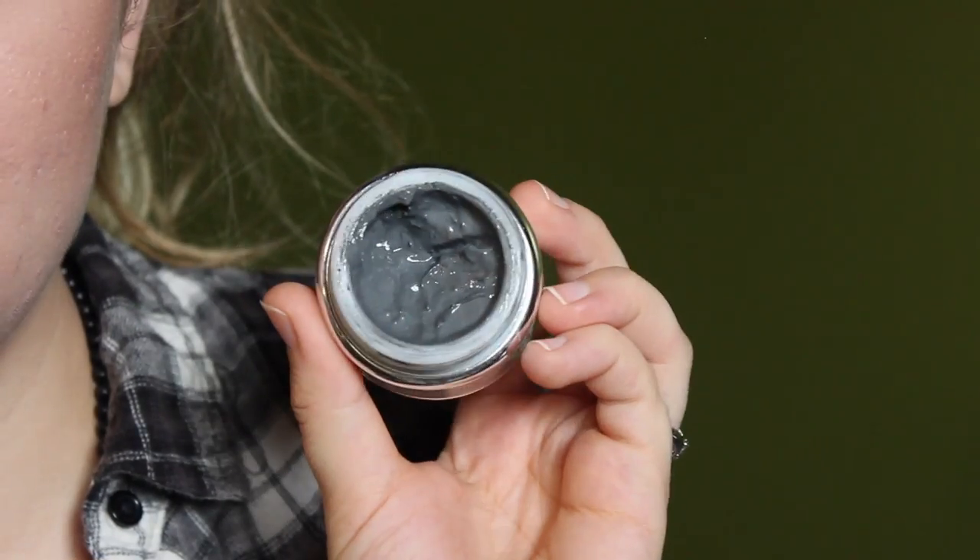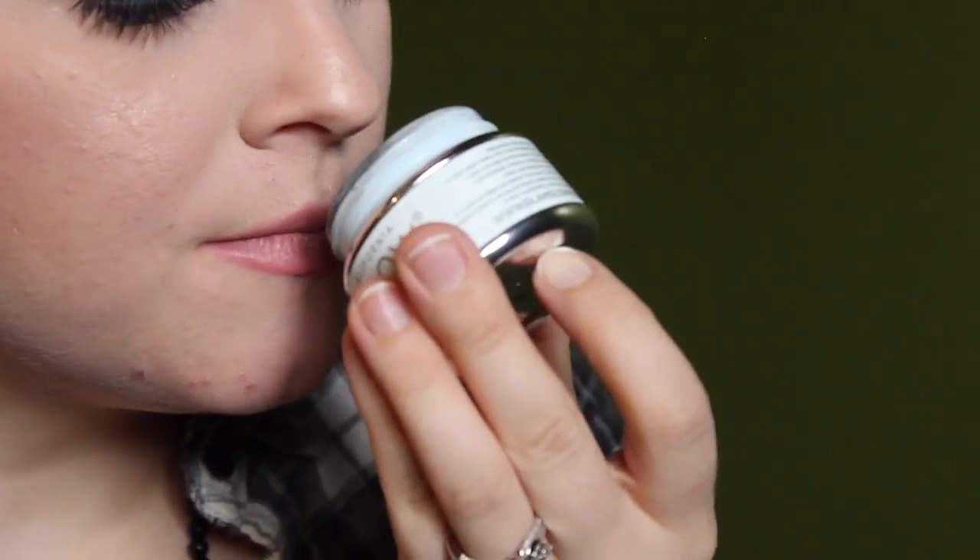I got it from Amazon so I know it's legit. It's a gray clay mask that smells minty in the jar, but when you put it on your face it starts to smell a little like black licorice. I actually tried it out today and have a picture of myself here — I was shocked by the results. I could see dots of oils being pulled out of my skin, especially on my forehead, chin, and around my nose. My face felt really nice afterwards, and we'll see tomorrow if I break out or end up with clearer skin.